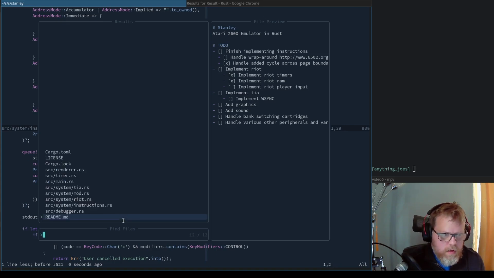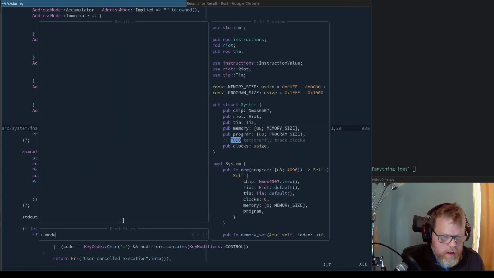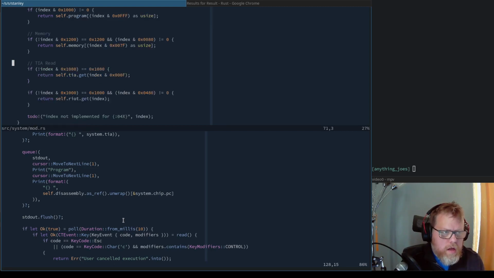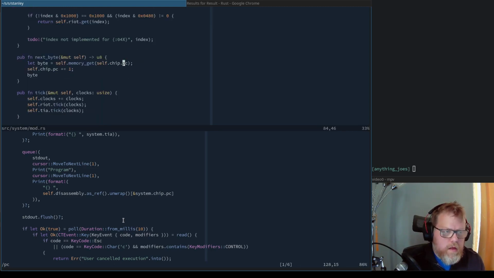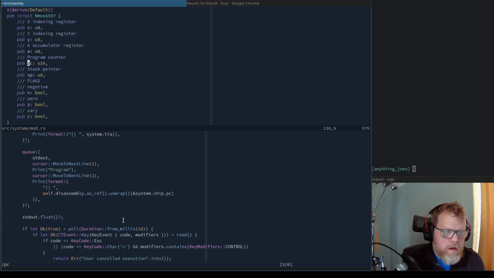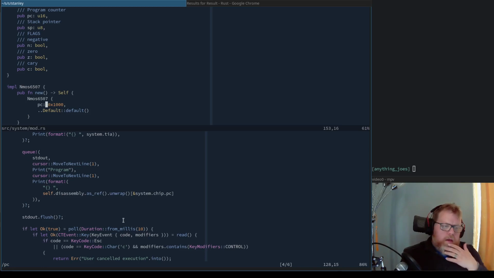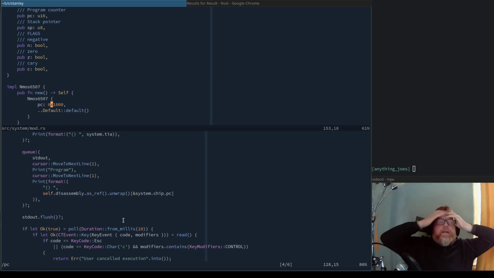6502. Let's see. Mod PC. I think that's what it's initialized to. The only thing that matters up there is that bottom byte.